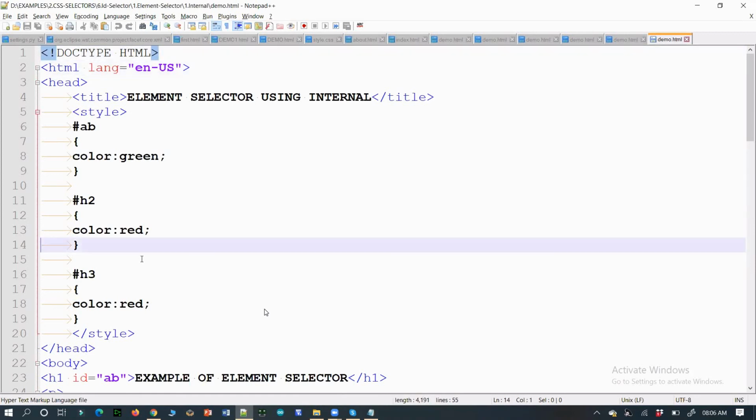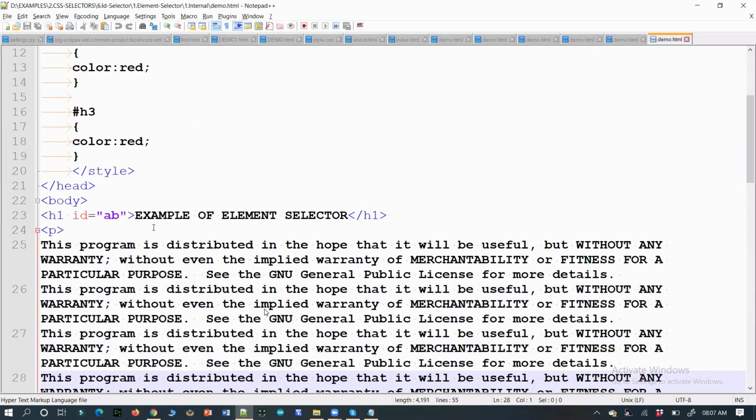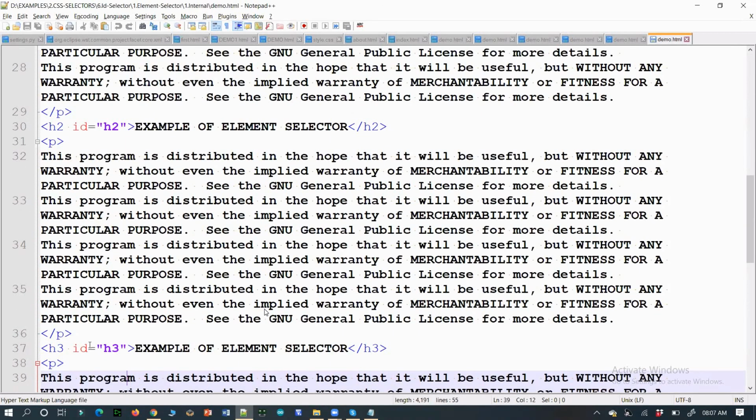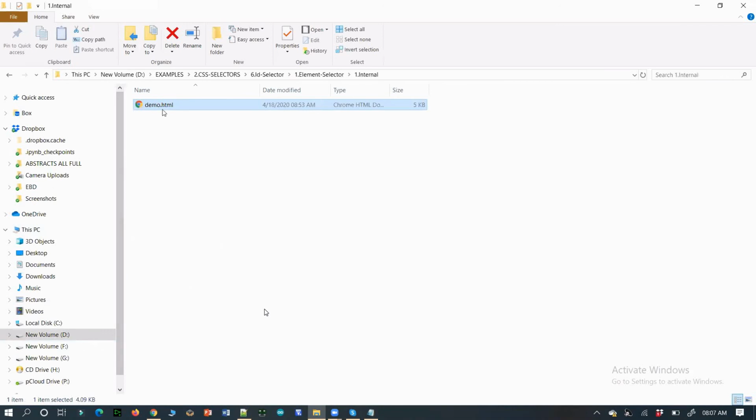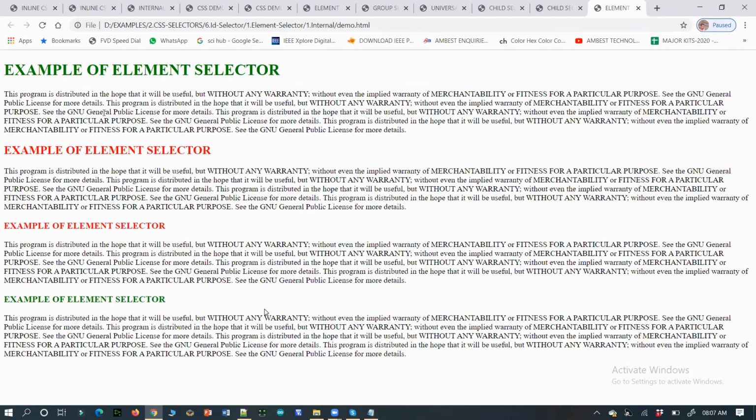So here, what you have is H1 ID, H2 ID, H3 ID, right? If you just run this part, example of element selector, different things.